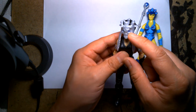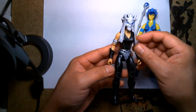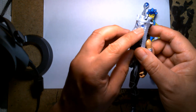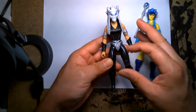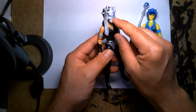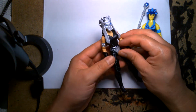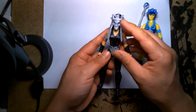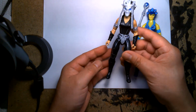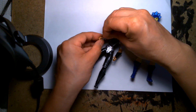I think this would have been better if they colored the eyes black, because I think it'd pull it all together better. The eyes have this silver blue on them, but there's no blue on the body of the figure. And with that silver, the eyes don't pop out as much as they should. I think they should have gone with a black color, either a matte black or a gloss black, to tie it in and make the eyes pop a little. And then she has her chaotic staff of evil.